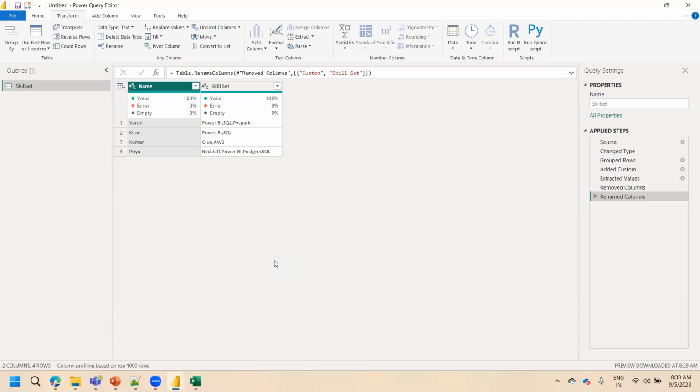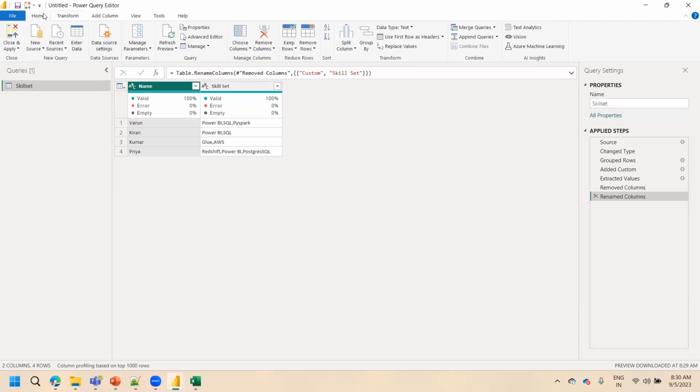Tomorrow we will discuss one more similar example with some advanced columns, some additional columns. As of now, I have created the data set manually by using Enter Data. I will share the data set with you.